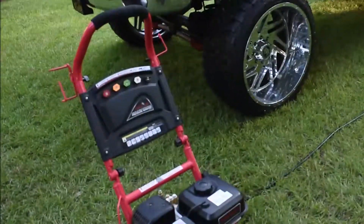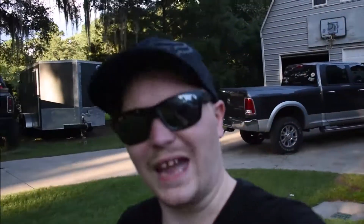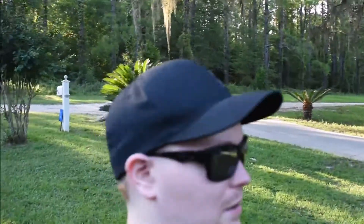This is my power sprayer - it's a Predator and it's 212cc. I bought it at Walmart along with my foam cannon and I've been loving it so far, it's been working great. I have no complaints. I wash this truck before every truck meet or car show I go to, and this power sprayer works amazing. We used it on our concrete driveway to get dirt and sand off from the dirt road and it just took it right off, no problem. We use it around the house everywhere.